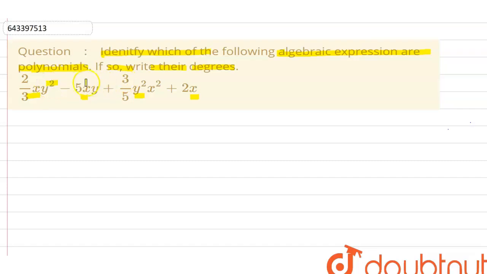And there is one more condition - polynomial can never have a negative power. So this is plus two, here is one and one, here is two and here is two and here is one power. So there is no negative power in this expression and there are more than two terms. So this expression satisfies the term of polynomial.